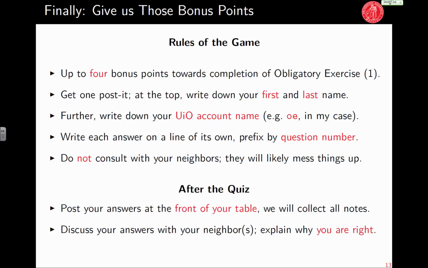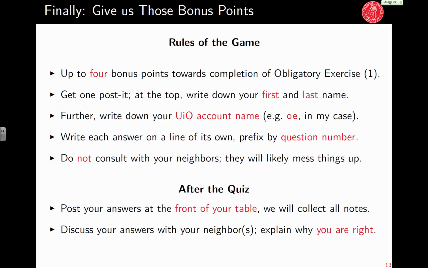After the quiz, time permitting, I think we should have time for that, we need to collect your notes. We give you 2 minutes for each question, so that's a little more than 8 minutes. Put them to the front of your table. These are exam qualifying materials. They will be archived. Honestly, seriously, you can no longer write on them when we say time's up or after you've started to look at your neighbor's sheet.